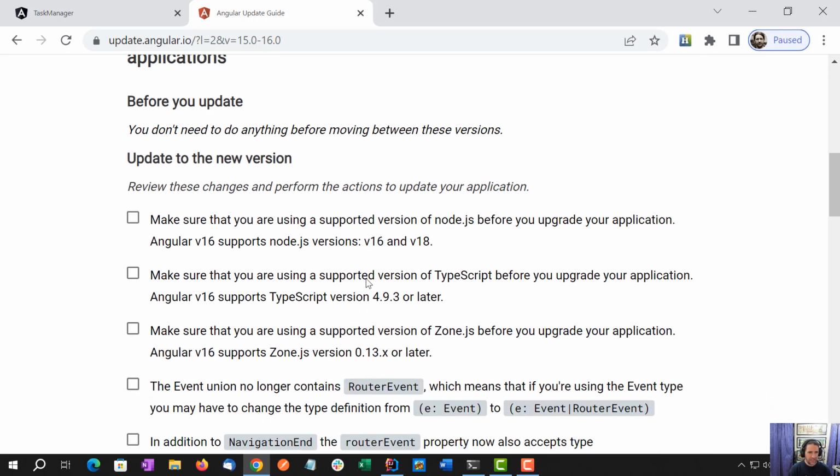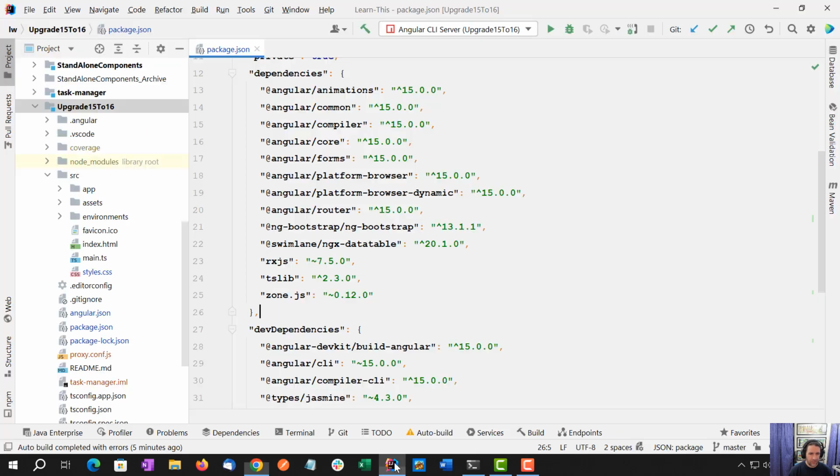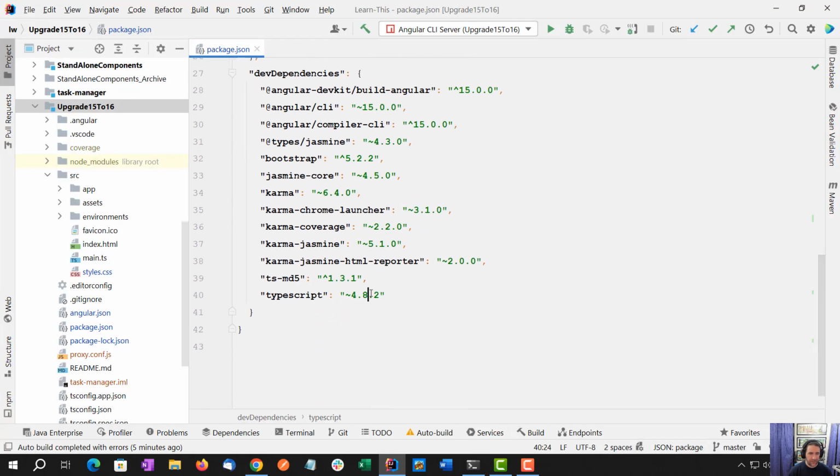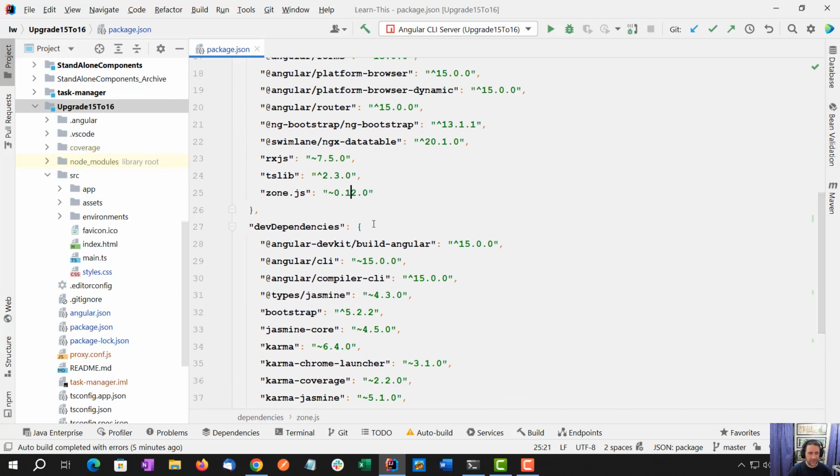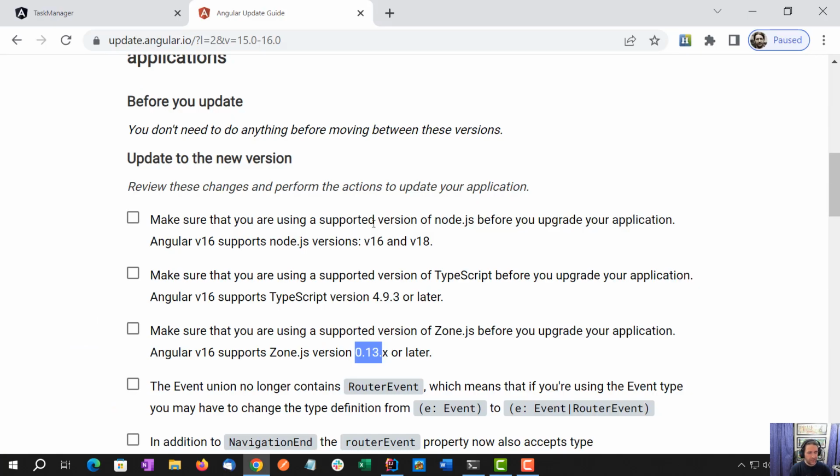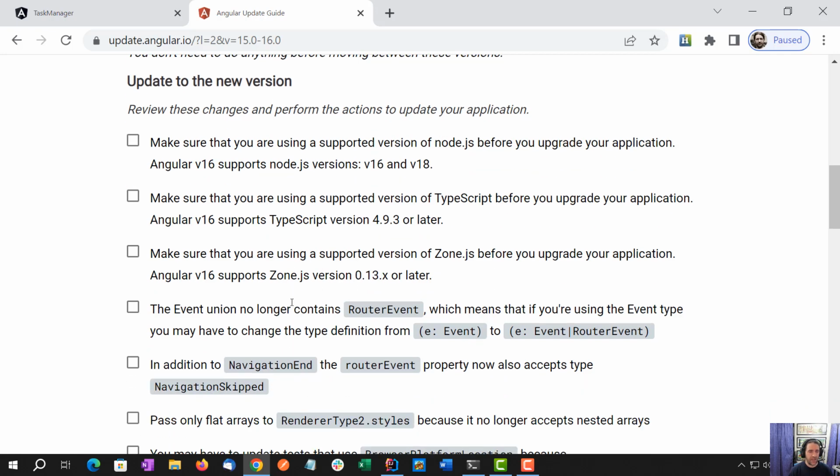This is where it gets a little weird. It's telling me to upgrade TypeScript manually, upgrade zone manually, which I mean the version of TypeScript we're on is down and the version of zone we're on is down. Usually these occur automatically when we run the ng update command. So that's what I would expect, and that's what we're going to try in this video. It's weird that it's not an explicit step it's telling us to do as part of these instructions, and I think that's a change from past upgrade versions.